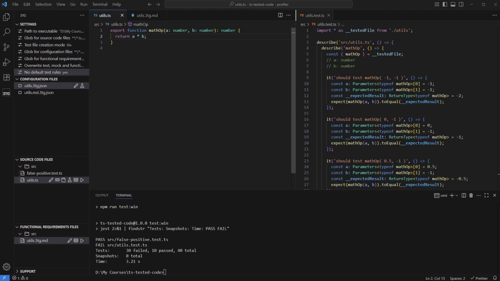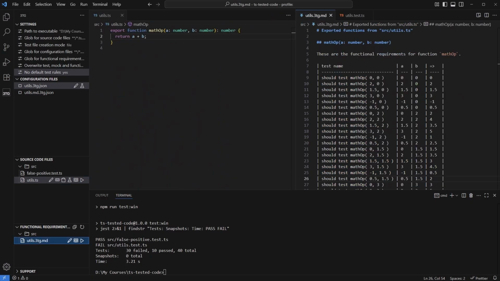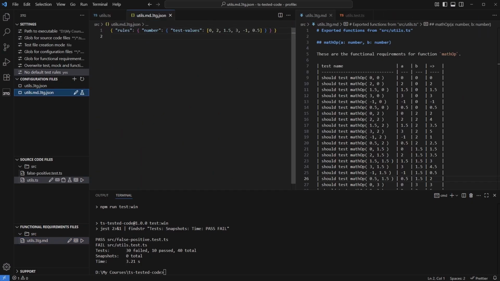What if we want to change the tests to use values suggested by 3TG rather than the ones from our manual tests? We will write tests for MathOp using only the following parameter values: 0, 2, not number, and the 2 infinity values.